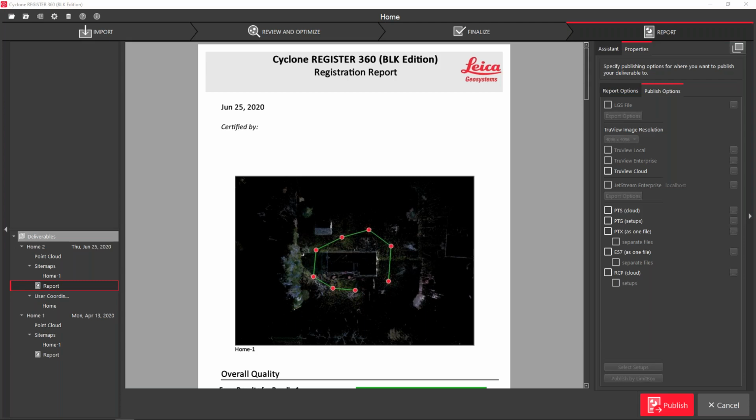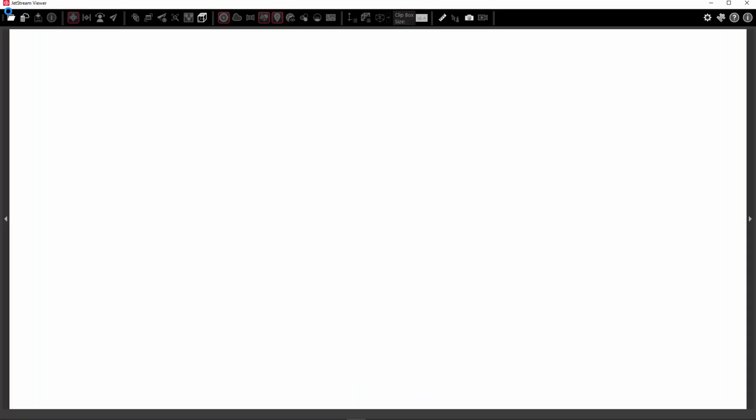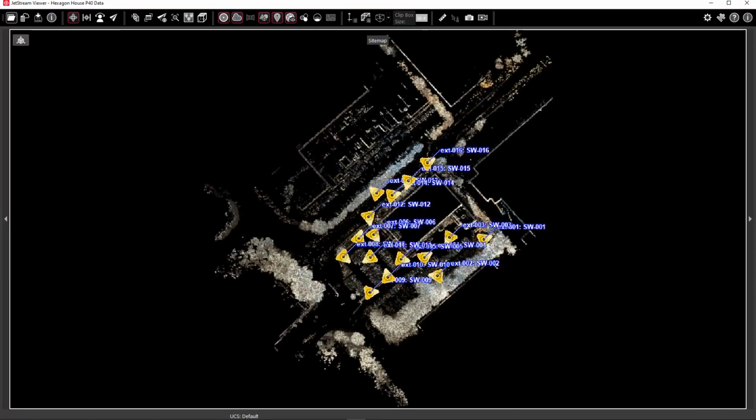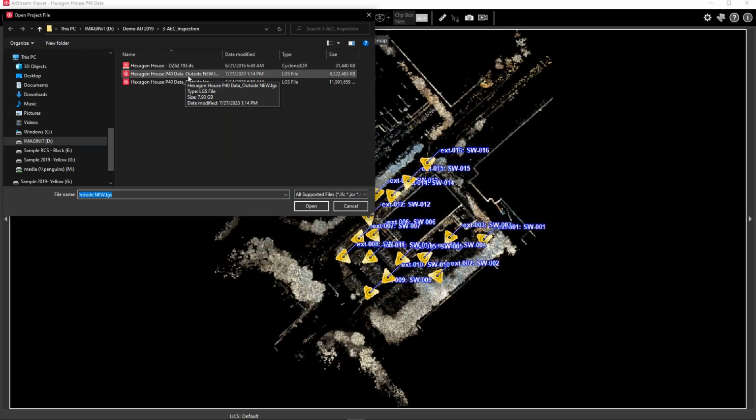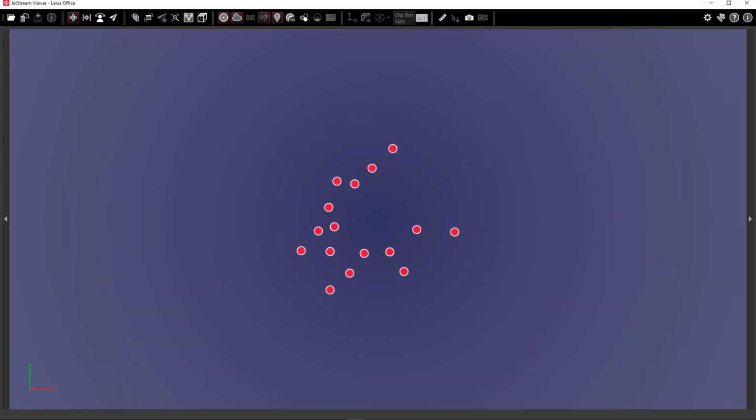I'm going to open a file in JetStream Viewer here. Oh, I opened the wrong one. So bear with me as this opens. All right, let me get this new one.